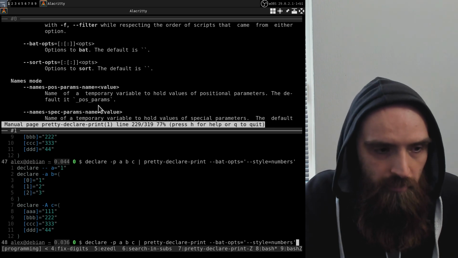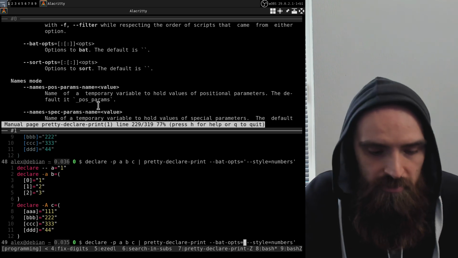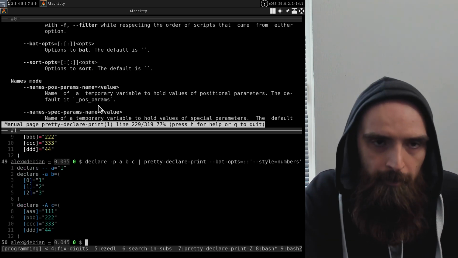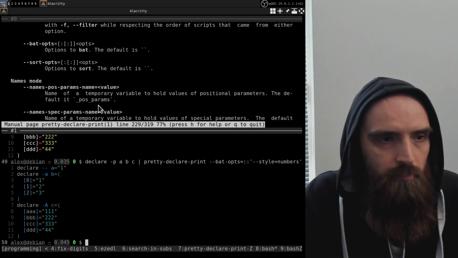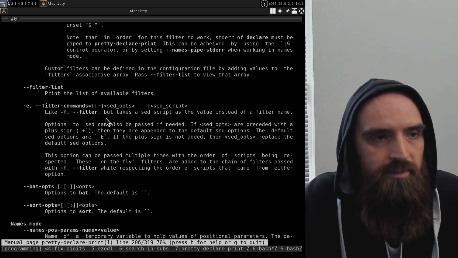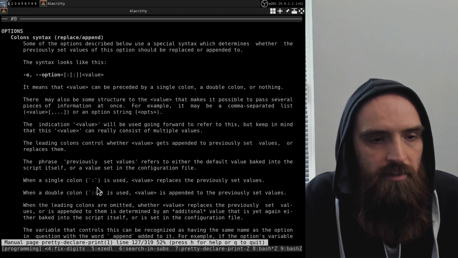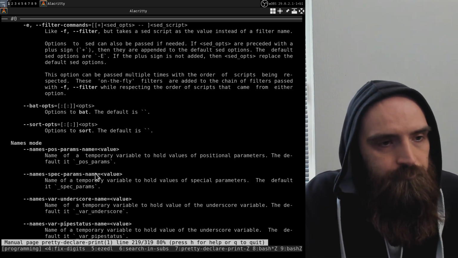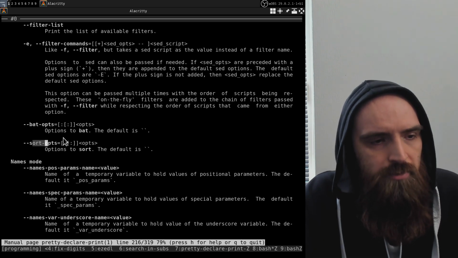So now it replaces everything. So in this case, if I had that configuration by default, I could use two colons to append instead. I hope this makes sense. But there's also, like I said, this subsection here that explains it as well. So this is basically it for the bat opts and sort opts.